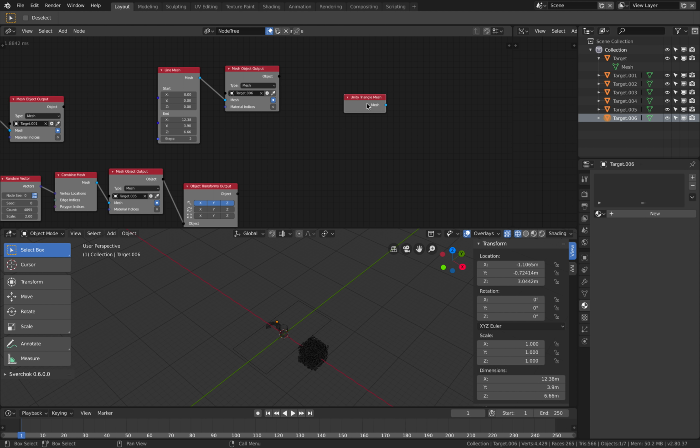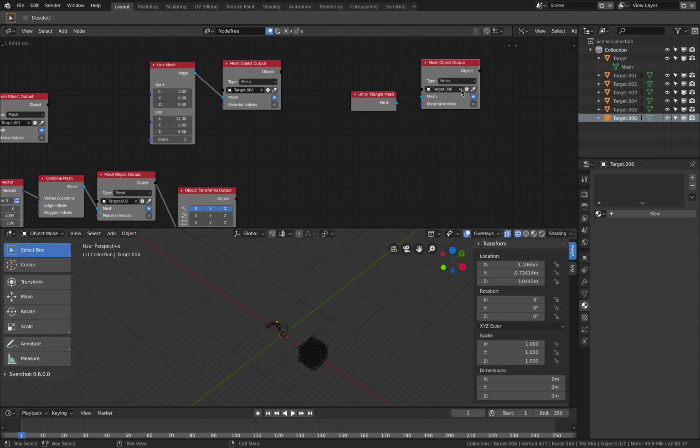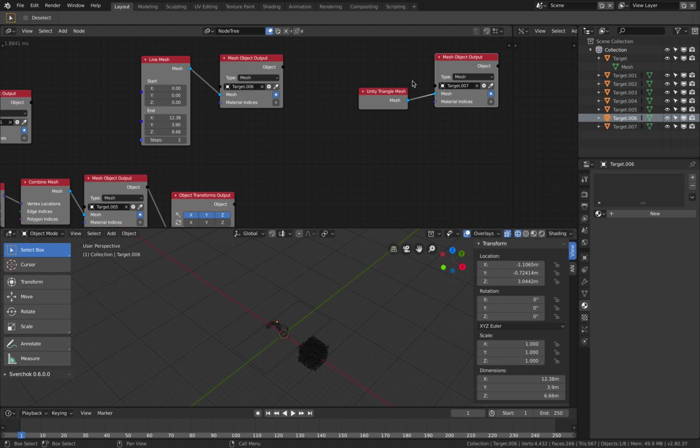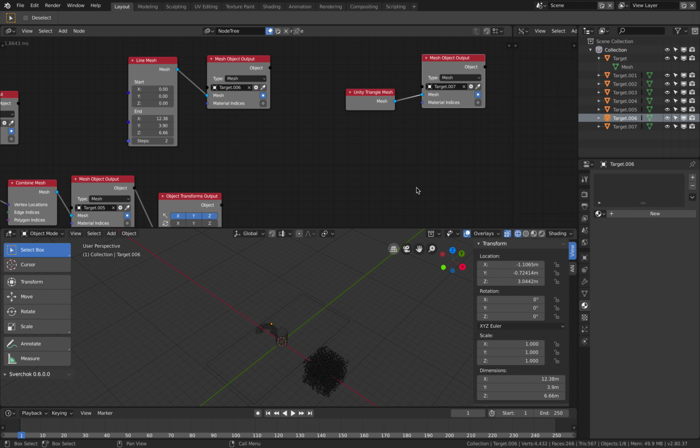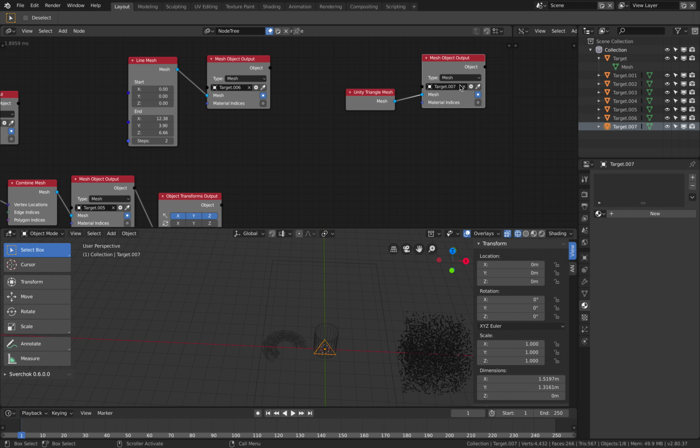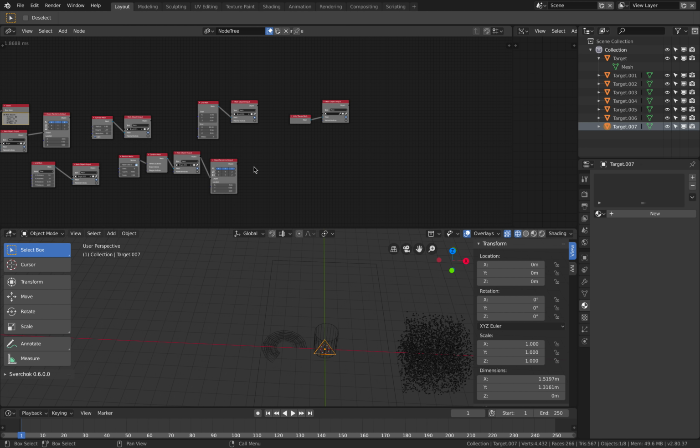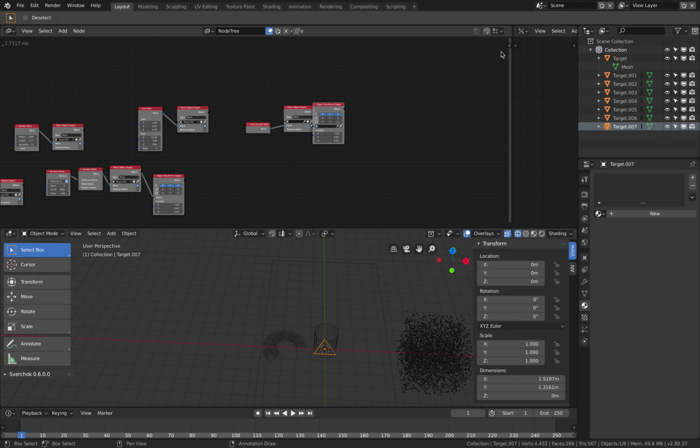Unity triangle, that's also new. Okay, that's unity triangle. Check.